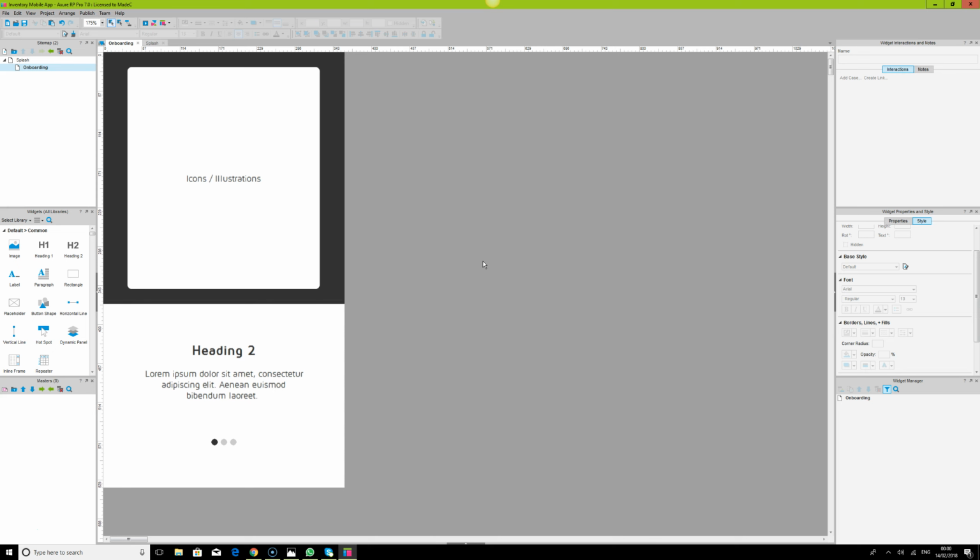So you can see that our page is there. You can add your icon here, you can add your illustration about what this heading is going to be talking about for our app. But the purpose for us right now is to ensure that we have this onboarding screen set up properly. So we've done that. What we now need to do is to have 3 screens.